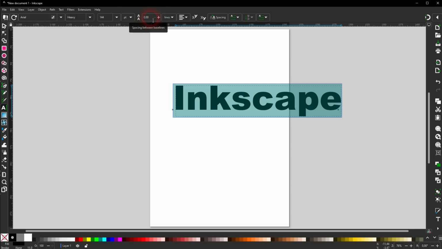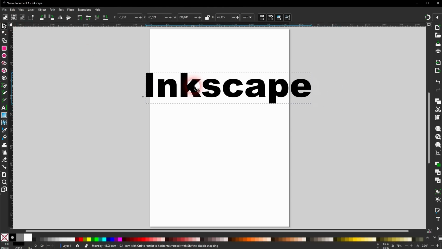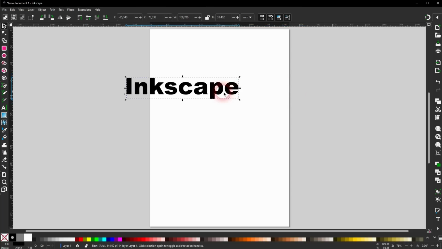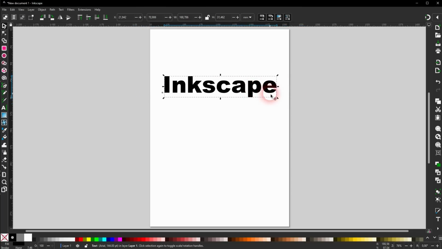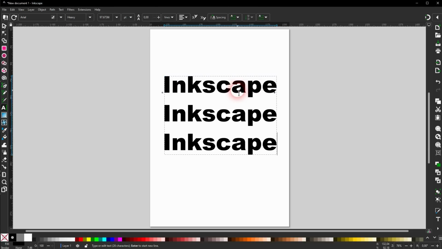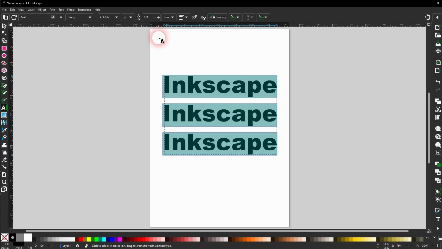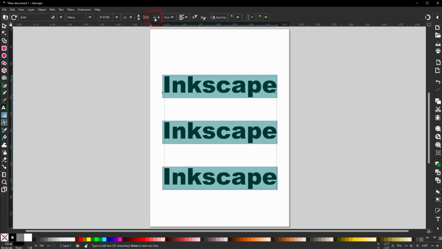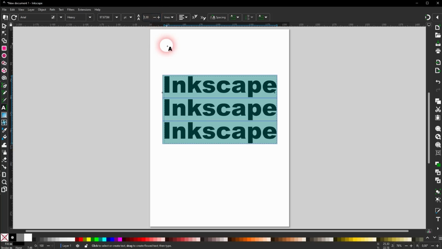Spacing between baselines. We only have one line, so let me deselect this. By the way, we can move it around and resize it, for example, holding Control, like any other object. And you can see the font or the overall size has been adjusted. I copy this, paste it in 2 lines, then Ctrl A, and now I adjust right here, spacing between baselines. Dimension is set to lines, and this just widens the gap between the lines that you've got.